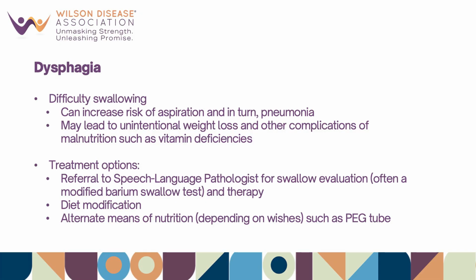We refer people to a speech language pathologist for a swallowing evaluation. Usually that's going to be a modified barium swallow or a fiber optic endoscopic evaluation of swallowing, and that may lead to speech swallow therapy. There also may be conversations if it's severe, and of course this depends on an individual's wishes and their goals of care, but possibly conversations about alternative means of nutrition like a PEG tube.